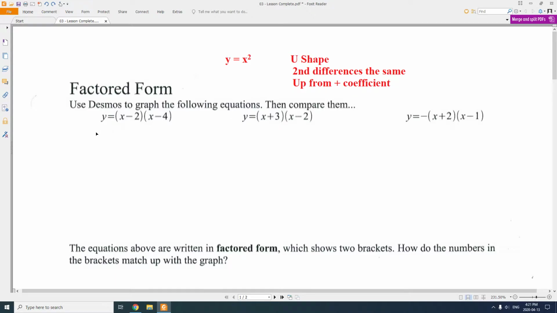There's actually three different forms. So far we've seen the standard form that we saw last week with the x squared. Today we'll look at the factored form. And the different forms just give you different information. So depending on what you're trying to do with this parabola, with this quadratic equation, you might choose one form over the other. So at this point, I'll get you guys to pause the video, see if you can go through and graph these three equations out using Desmos, and then see if you can compare the shape of the graph to the equation and see if you can notice any patterns. So I'll let you do that right now.